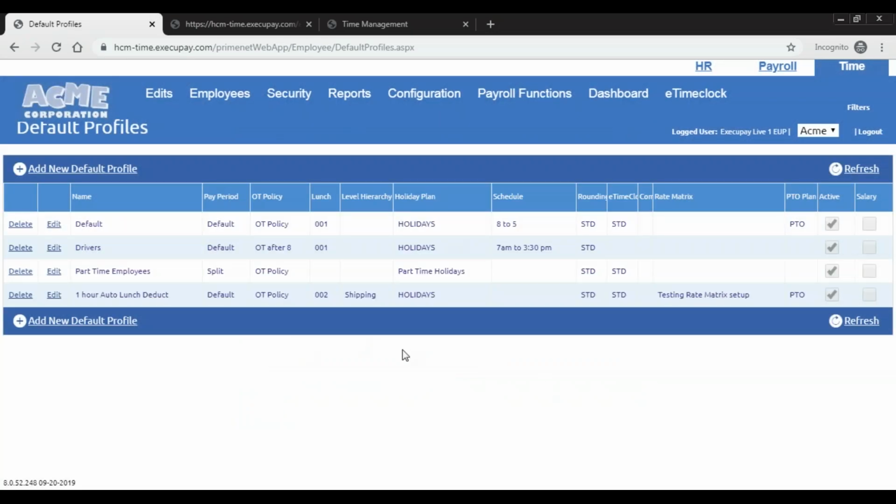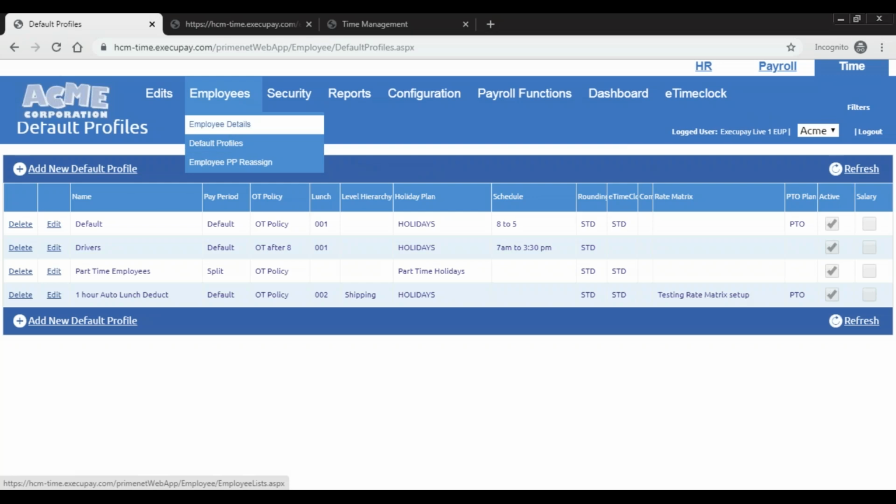That way you don't have to come in when you import employees in or when the employees are pushed from HR and go to each one and make these changes yourselves. So your default profiles, you can add to them as you like for the different types of employees to make things easier and quicker when you're adding employees into HR.